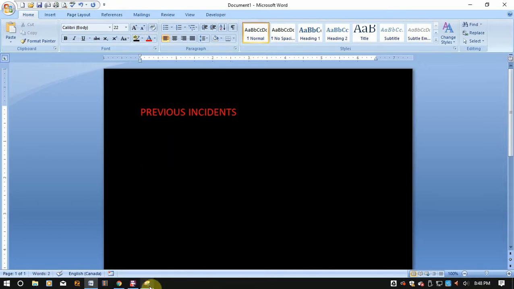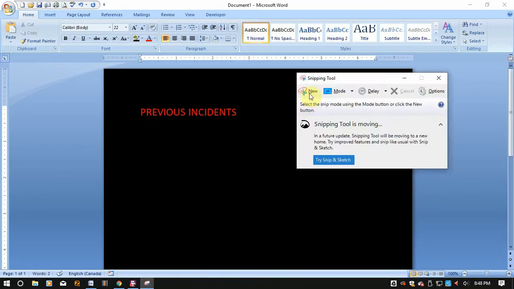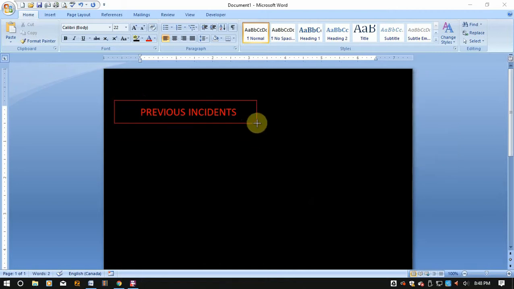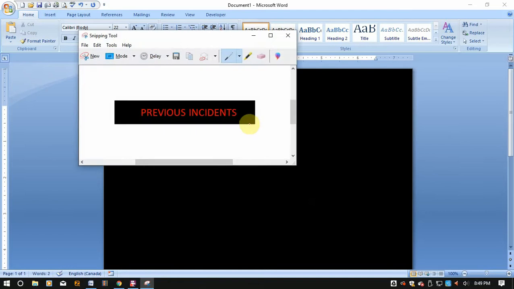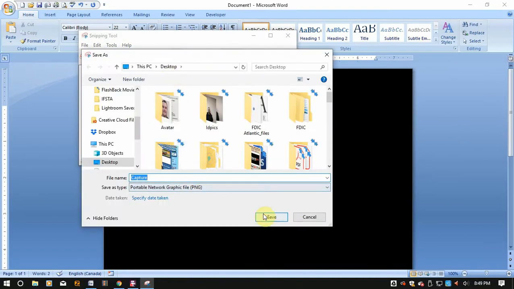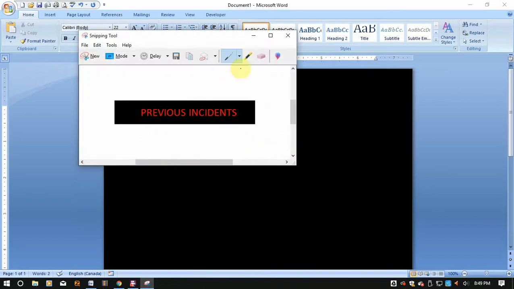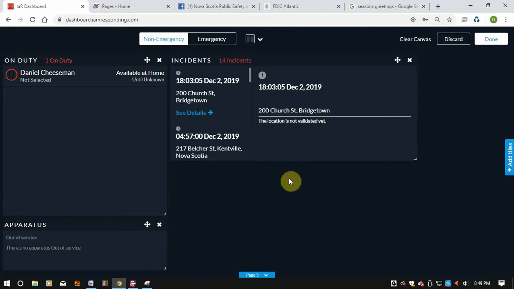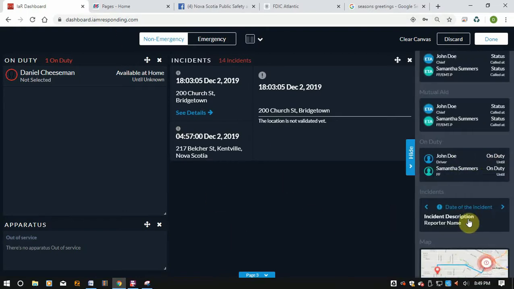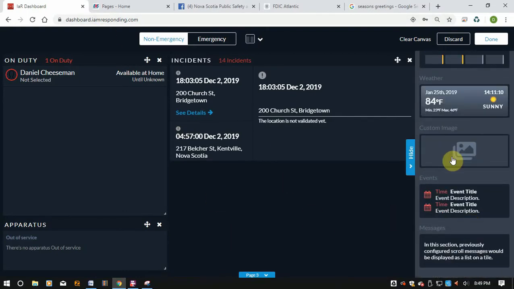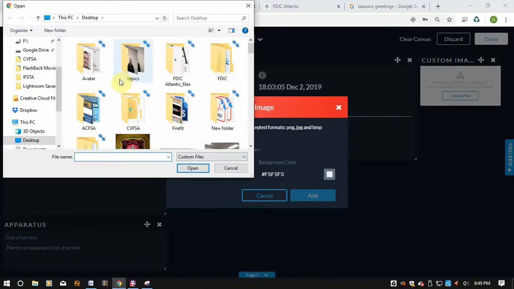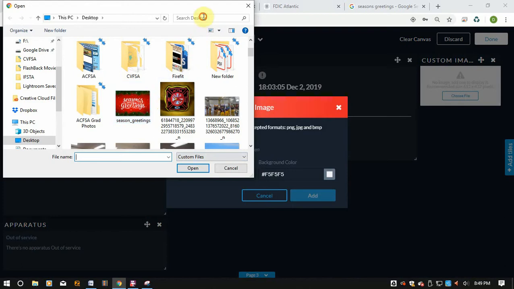So that's perfect. Let's go to snipping tool in Windows, and you simply highlight what you want to highlight, let go, and then it snips whatever it saw, save it, and it just saves to capture on desktop. I've done this in the past, so I'm just going to resave it. And go back into my non-emergency edit mode, go add tile, custom image, choose file, and let's go back to this capture.